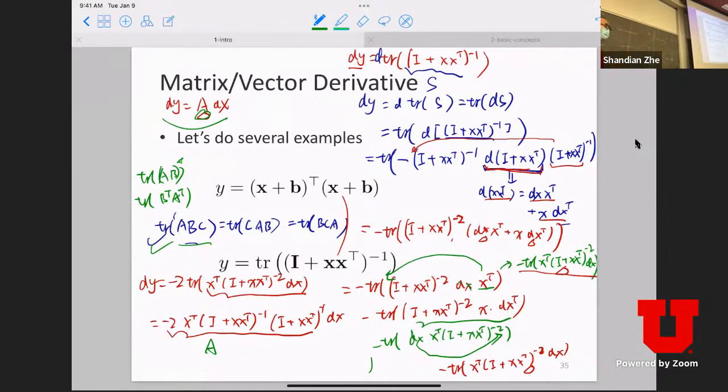Not to mention, right now, the automatic differentiation libraries are very popular. So in most cases, you won't need to derive this by yourself. This is just for your research convenience.